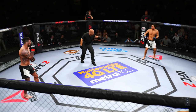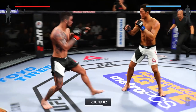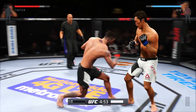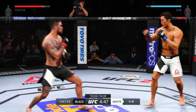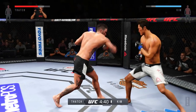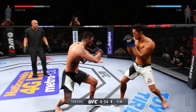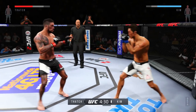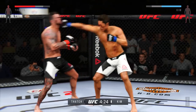You ready? Second round. Oh, and he ate a front kick. Nice jab, very snappy jab. Thatch with the 1-2 that scores. Man, you can see the welts on his right thigh. There's a ton of bruising. Oh, flying knee. Powerful strikes.